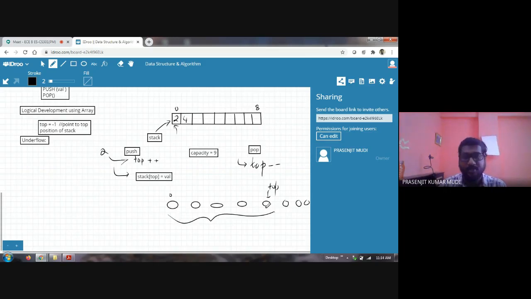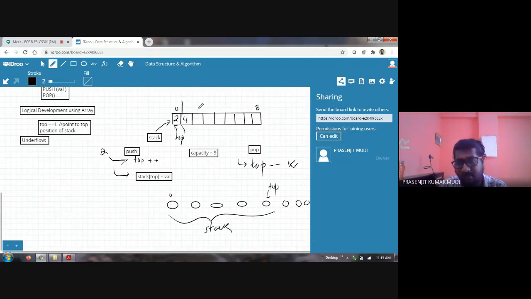If you understand it this way, then if you simply do top minus minus, you can say that an element is being removed from the stack, because our stack at any situation is 0 to top. Up to this portion we have the stack.